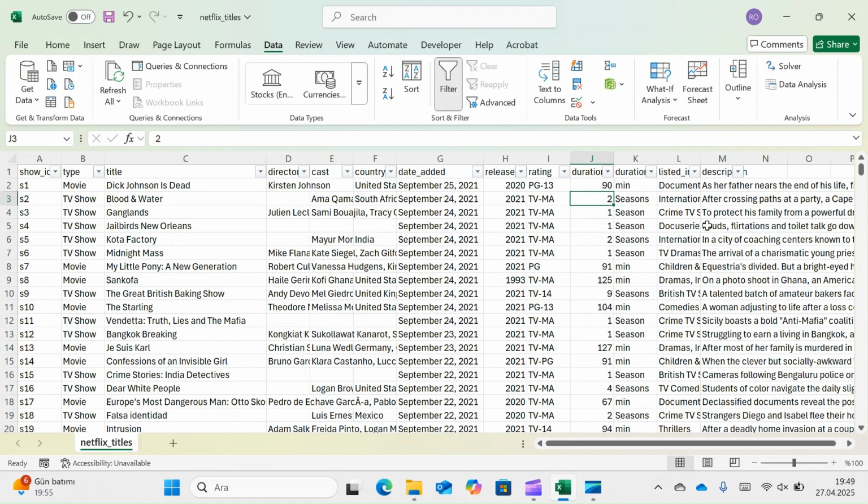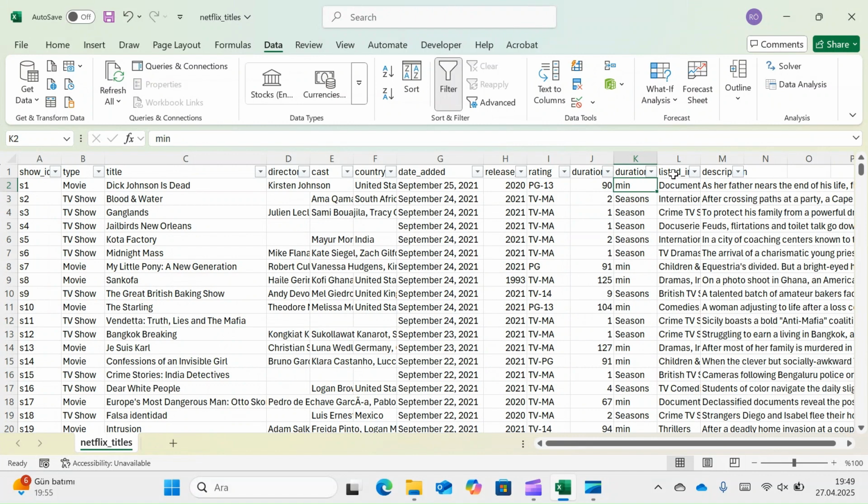But if you want to compare, for example, the duration across different countries, we need to do it for the movies separately and TV shows separately. If we keep the TV shows and movies in the same data set, it will give us incorrect results because the duration is not measured by the same measurement type. Some are in minutes, some are in seasons.